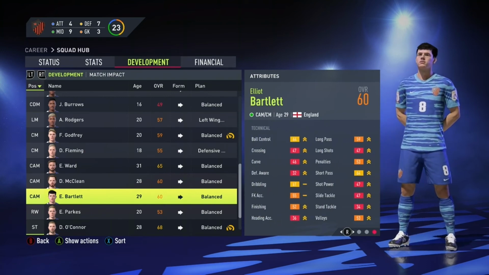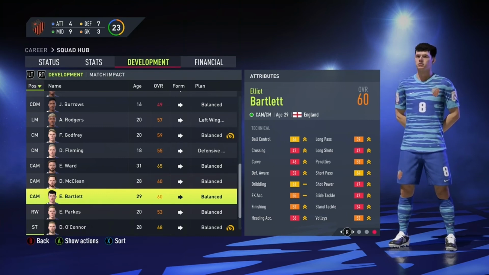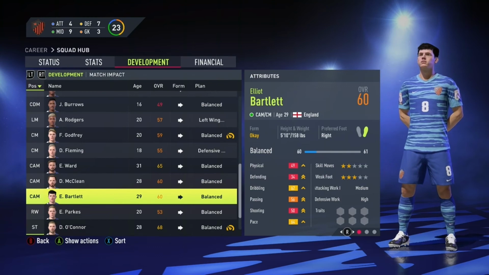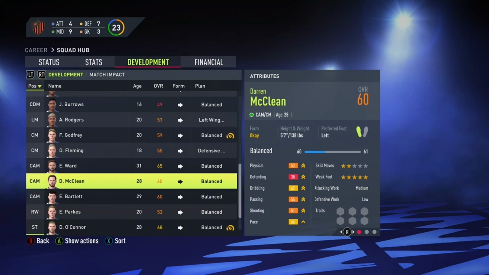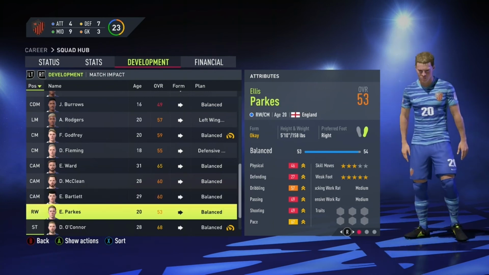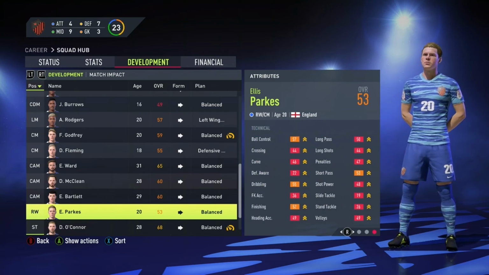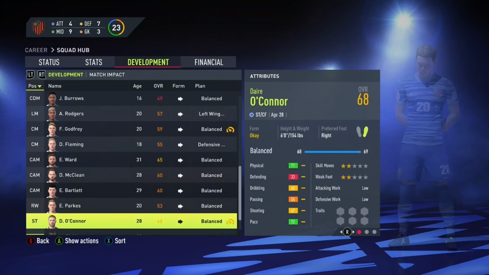Again, crossing's not great, but decent dribbling. Maybe look at, but again, he's 29 years old, so maybe CAMs aren't really the best way forward. So we've got 3 CAMs in there, so possibly going to need to get rid of one of those. It's got Ellis Parks. He's only 53 overall, but 20 years old.